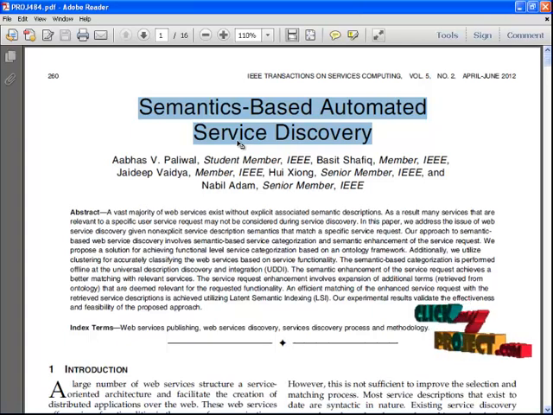The semantic enhancement of the service request achieves better matching with the relevant services. The enhanced service request involves the expansion of additional terms. The terms we are using validate the efficiency and feasibility of the proposed system. Take three or more WSDL files. The WSDL files are integrated through a web reference in .NET, so the web application has a reference to the web service.